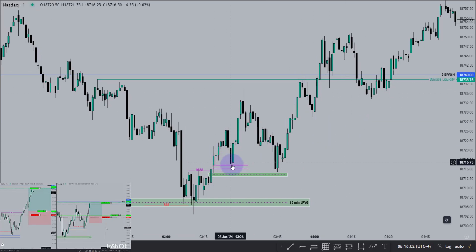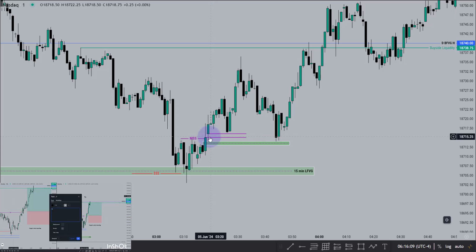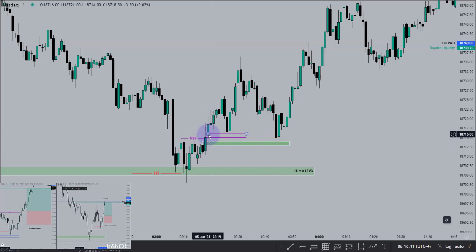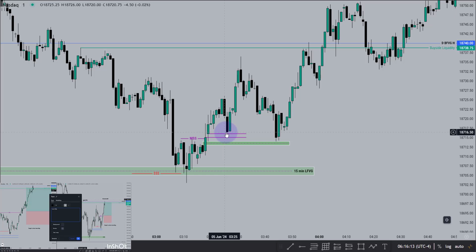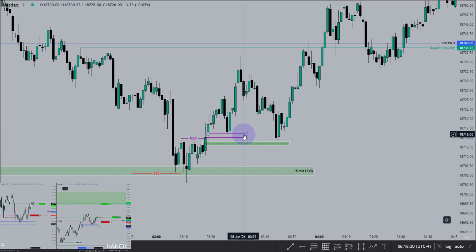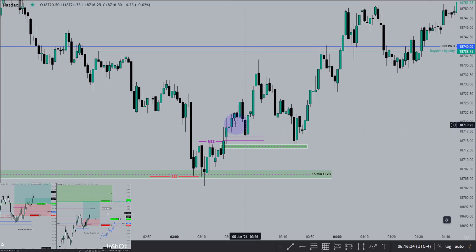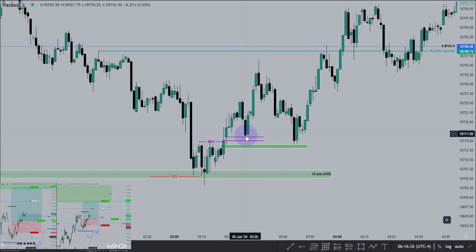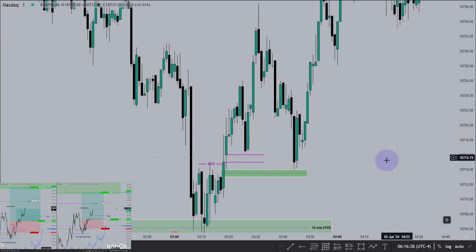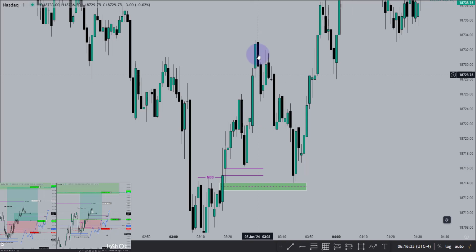Let me show you what happened over here. So this was my first parallel gap, or the entry parallel gap, though it's not the entry parallel gap, but as I had seen this volume imbalance, I thought that even if market would love to fall, it can reach at least until this volume imbalance. If it is overzealous, then it can reach until this parallel gap. But what happened? Market reached until here, failed to tap to that volume imbalance by a little. Can you see? Just by a little, then went higher.